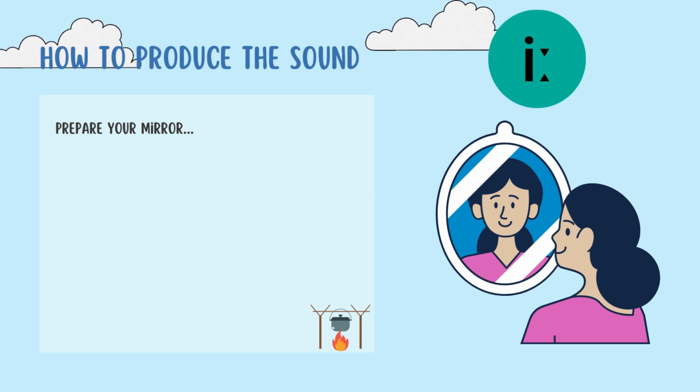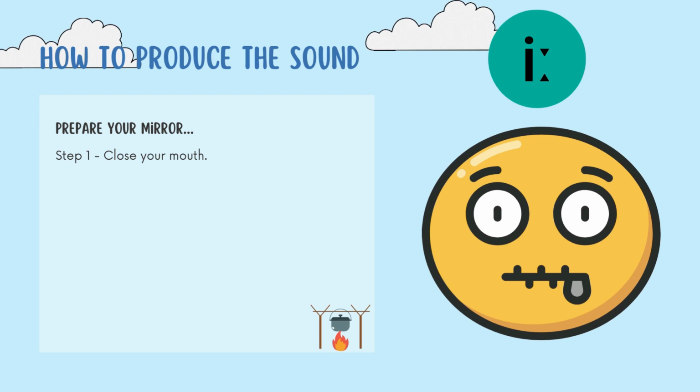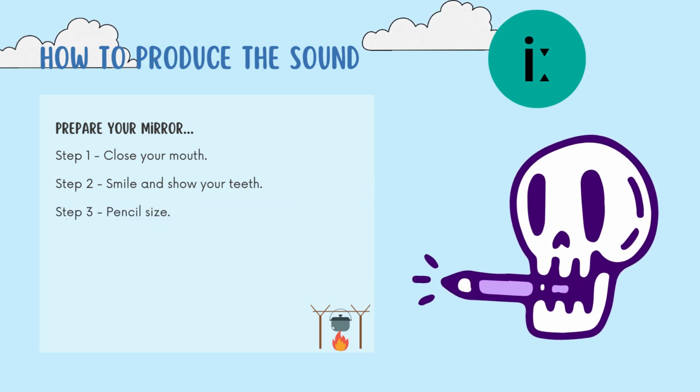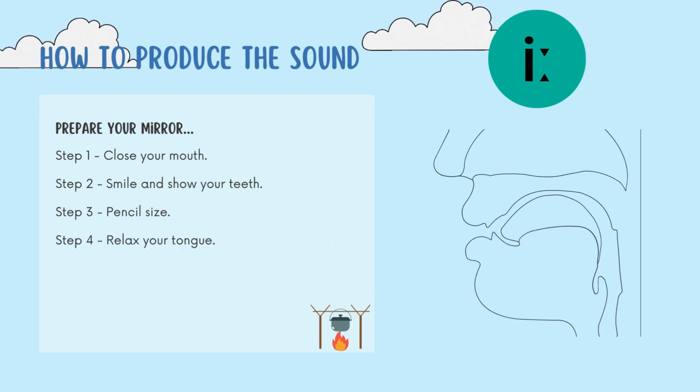Let's continue with the steps. Step number 1. Close your mouth so we can start the same. Step number 2. Using your mirror, smile as much as possible and confirm that you can see your teeth. Step number 3. Drop your jaw a little bit, just the space that a pen or pencil requires to sit there. Step number 4. Let your tongue relax in the middle of your mouth, so it doesn't touch either your palate or your teeth. It should be very close to your front teeth, but shouldn't be any contact.